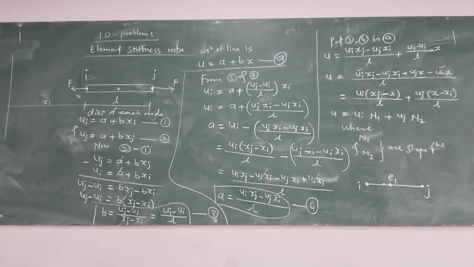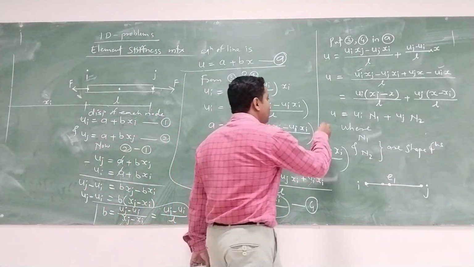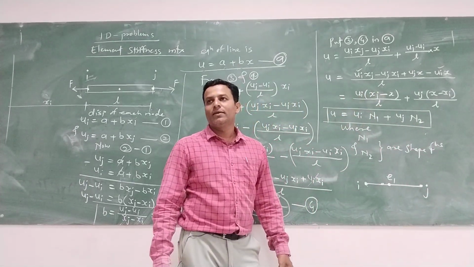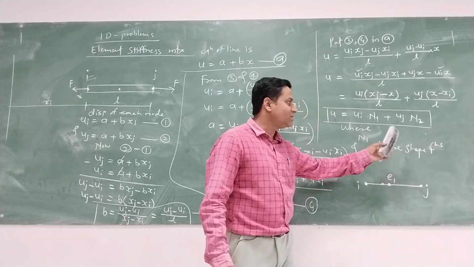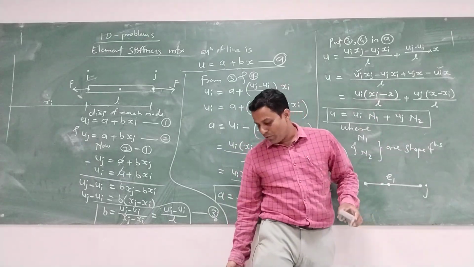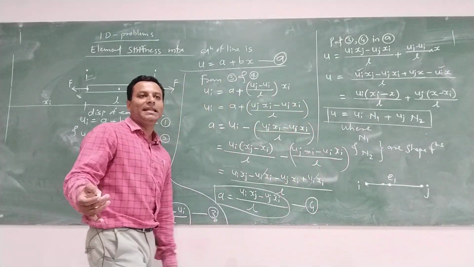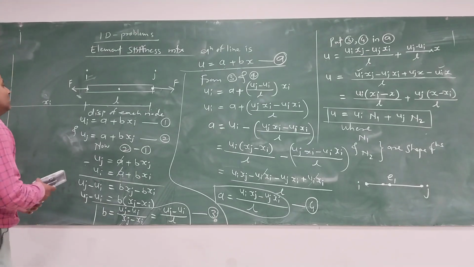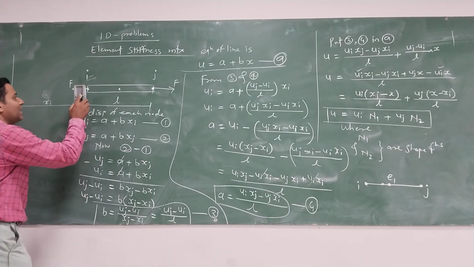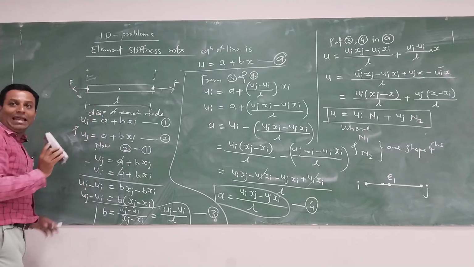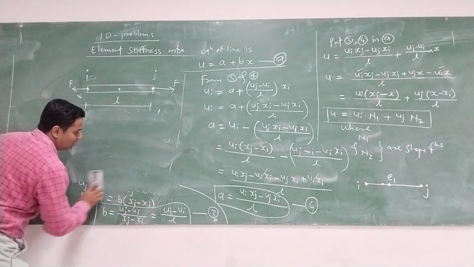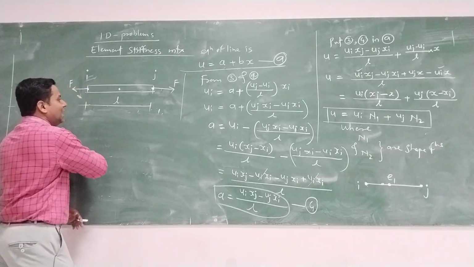Okay, so now we have the equation to determine the displacement of intermediate point other than the nodes, and by using this equation we will get the displacement, and for that we will require the shape functions. How to determine the shape functions, that we will see in next lecture. Okay, now we are going to determine the stiffness matrix. So to determine the stiffness matrix we are going to consider the same element, and for that we are going to determine the stiffness matrix.